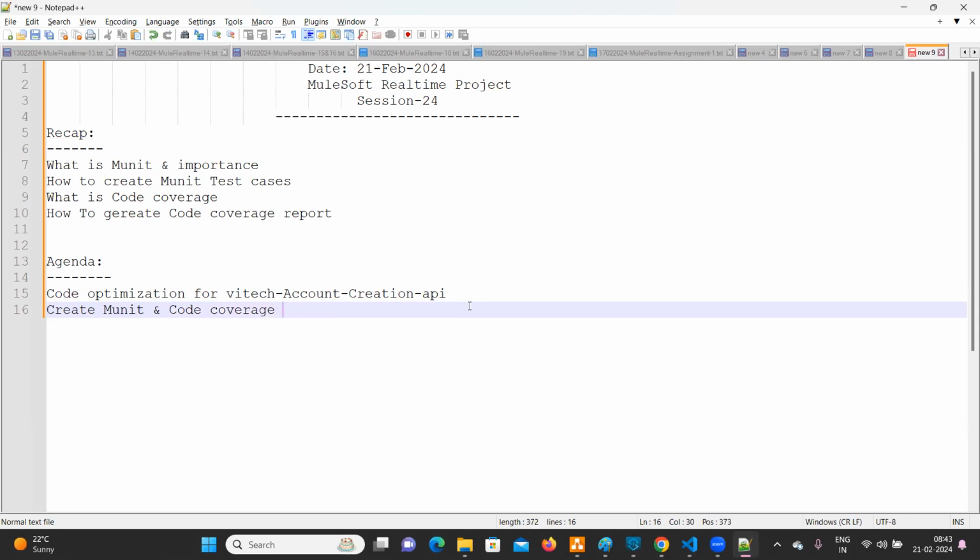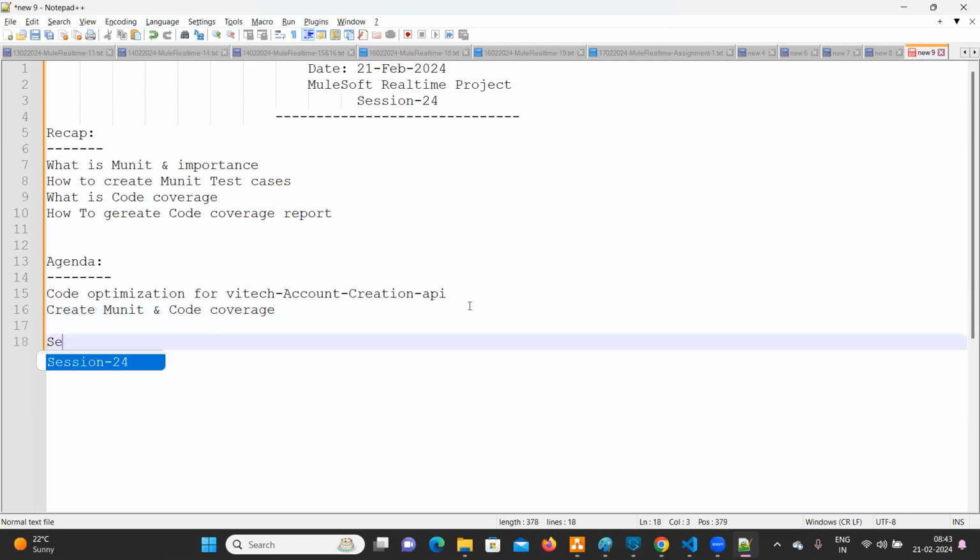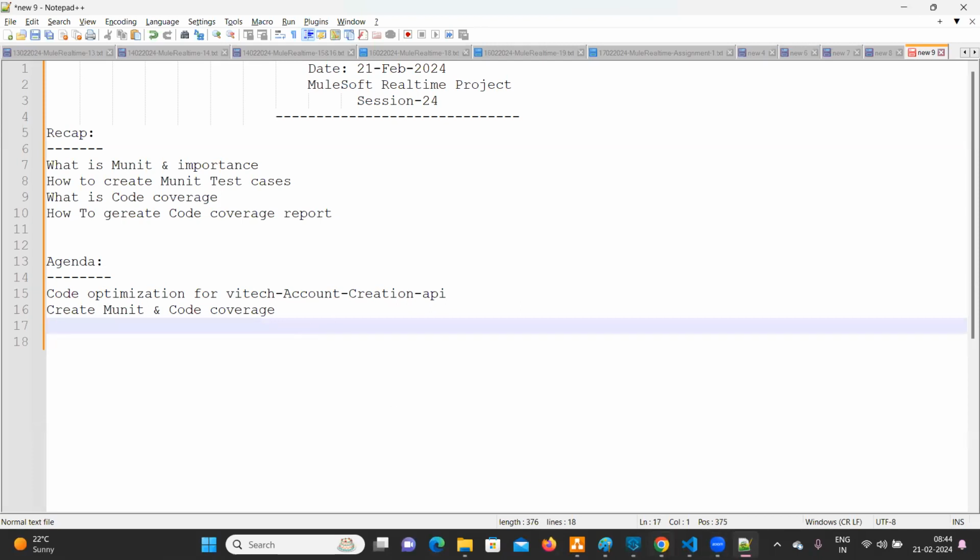Once it is completed, we'll talk about security policies, then error handling. So these are the pending tasks. Anyway, in today's class, we are not going to talk about those. We are going to see code optimization and create MUnit and code coverage.